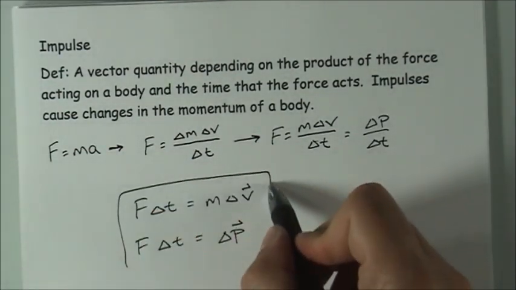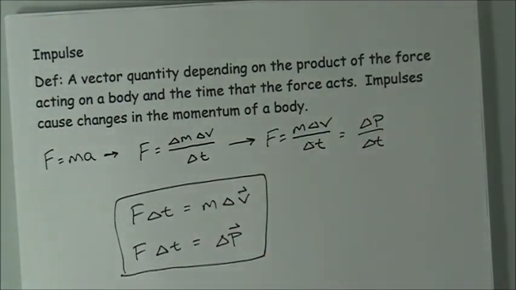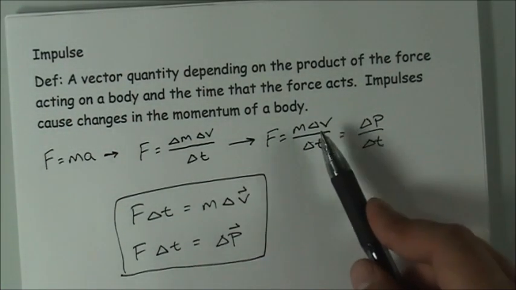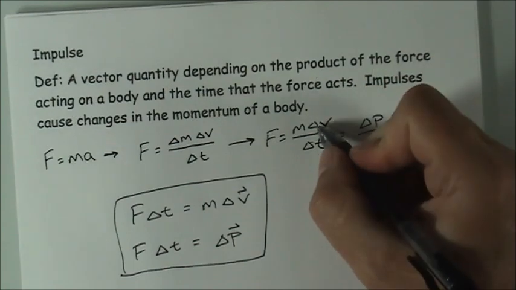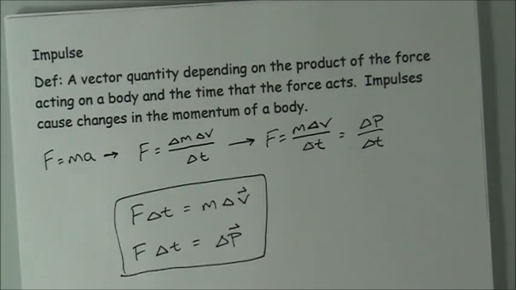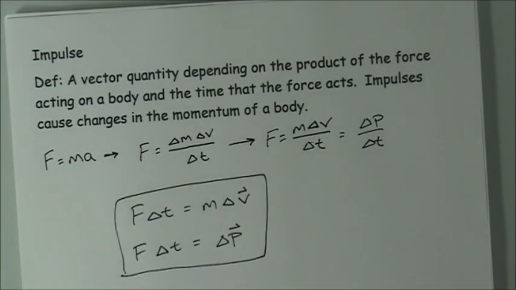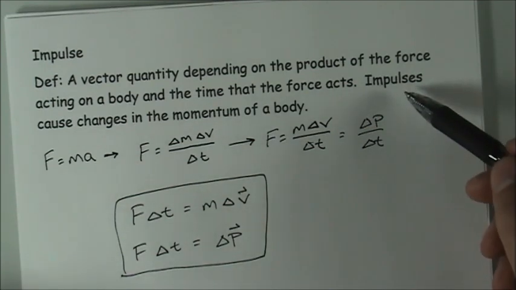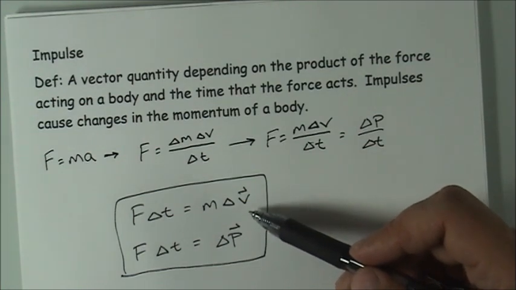So Newton identified two new properties through the second law. One of them was the change in momentum, and hence we have this term called momentum. If you have the change in momentum, then there must be a property called momentum. And another property he referred to as the impulse. Clearly you can see that the impulse is equal to the change in momentum. Conceptually, the way you want to think about it is that impulses are what are causing the change in momentum. If you apply an impulse to an object, then you will change its momentum.